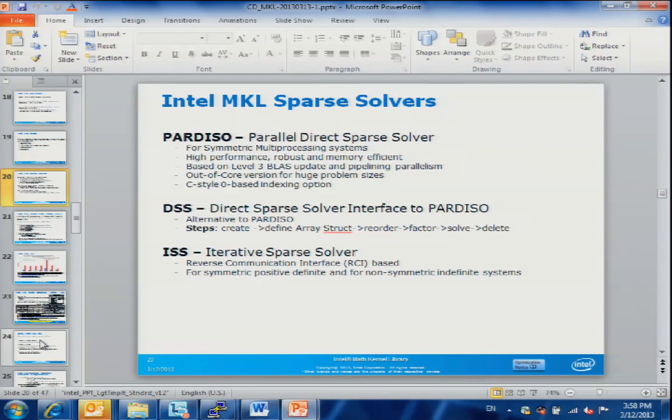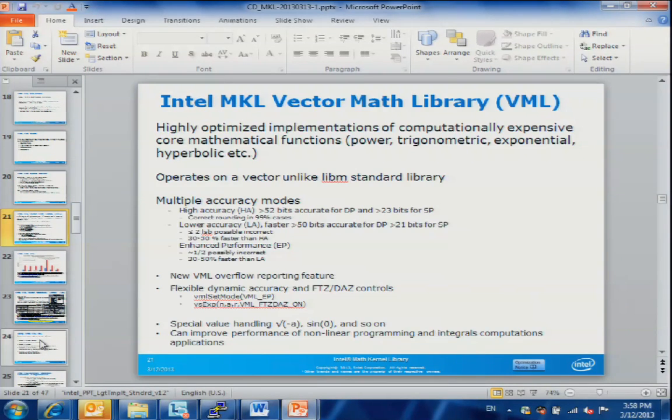So you can actually more or less call Pardiso with a direct sparse solver, and it will call our internal solver, which is slightly different. Might nevertheless use our library, our processors more efficiently. And there's an iterative sparse solver package also that we supply within MKL if somebody needs something like that.